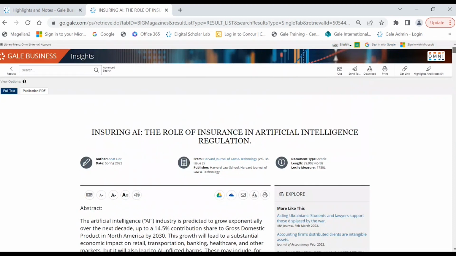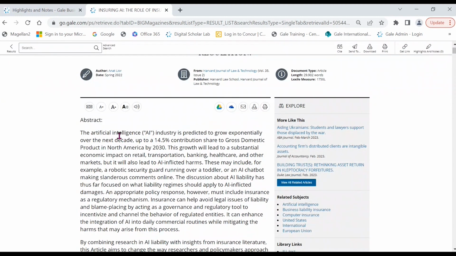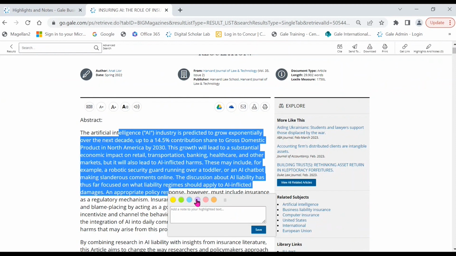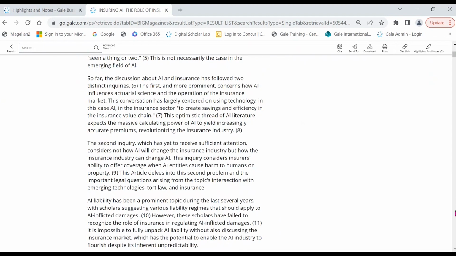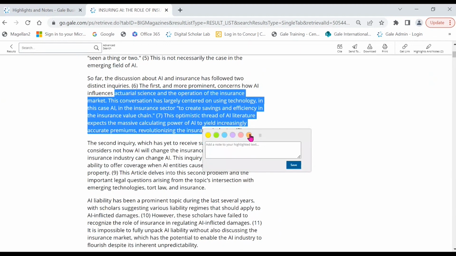But what I want to show you with this, I won't go into all the tools again. I want to do some more notes and highlights just so you can see how the system groups your notes and highlights together. So remember, we have notes and highlights included in here before.